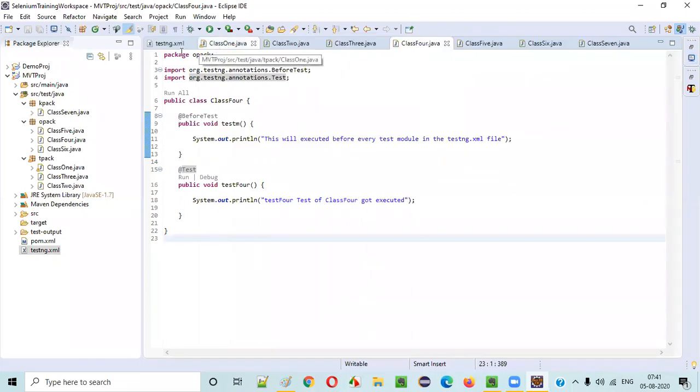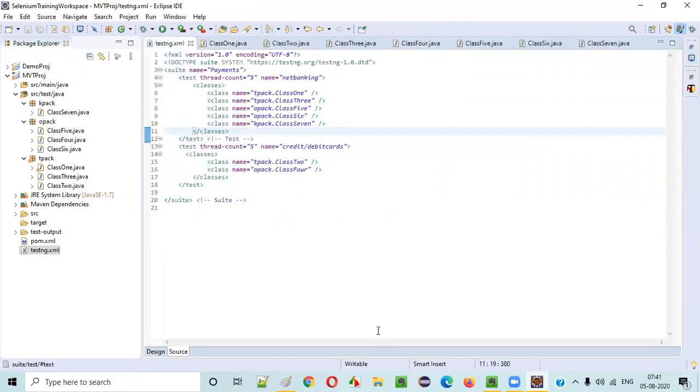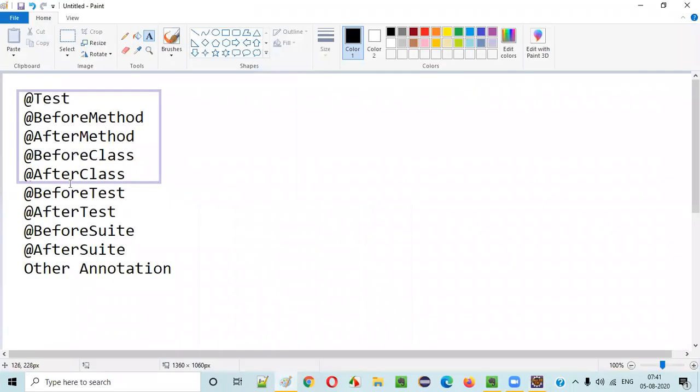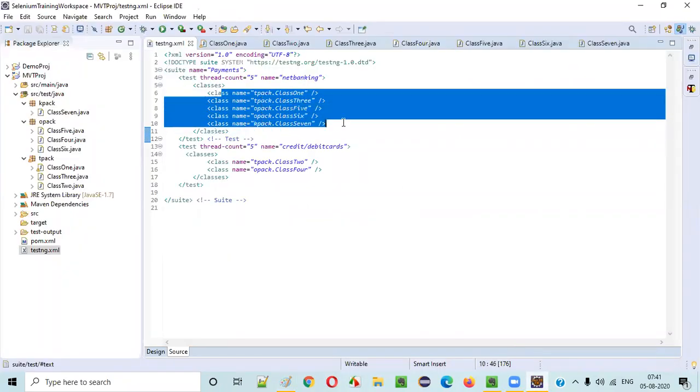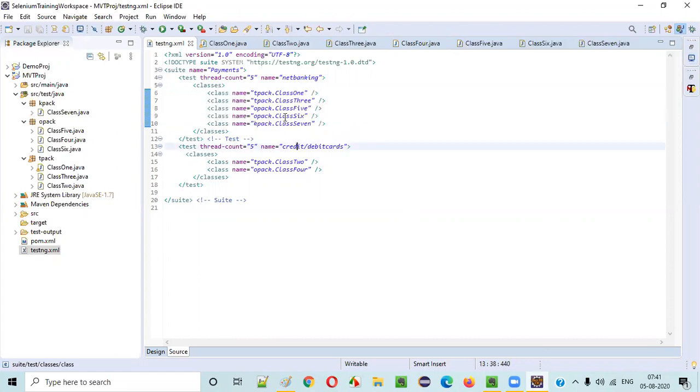Now simple. Same thing applies for the AfterTest also. The AfterTest annotation. So in any of these classes, we have to provide the AfterTest. Let's choose one of the classes, let's say class 6. I'll go to class 6.